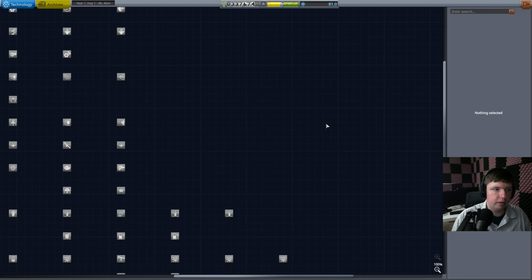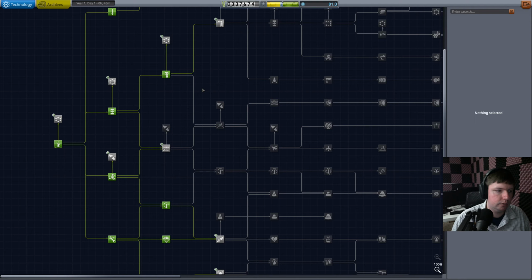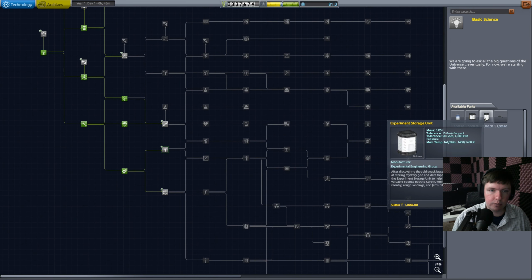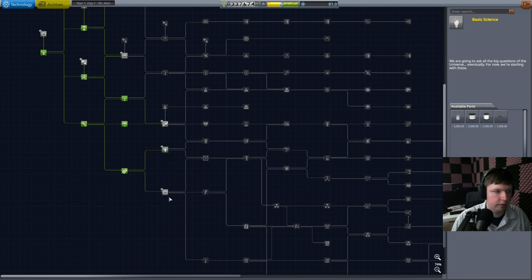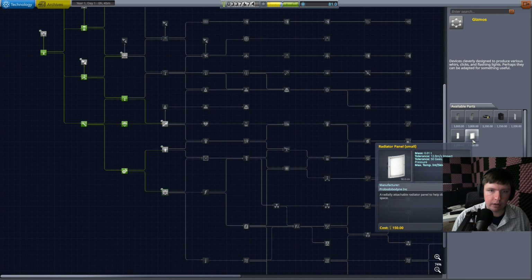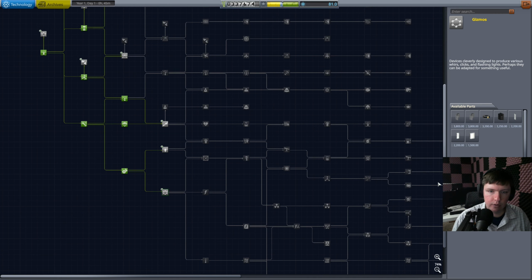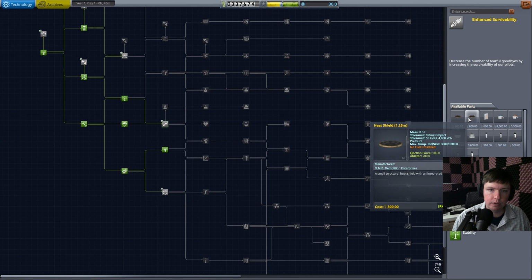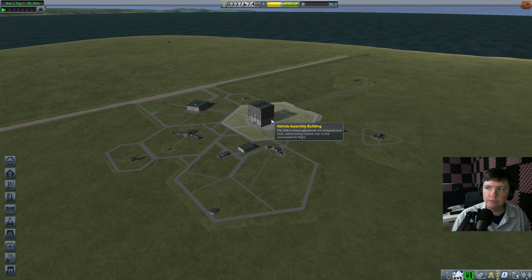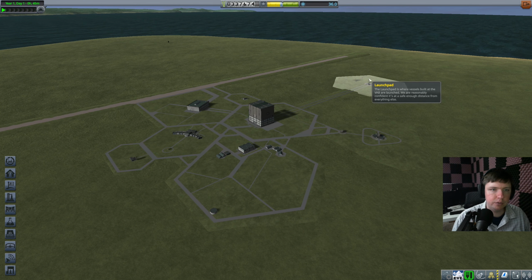So now, got even more science, thanks to science. Magnetometer, Science Junior, experiment storage, inline battery, radiators. I definitely want to get basic science at least. And survivability. Crap. We really need that because the drogue chutes are extremely nice. We can kind of turn the regular parachutes into drogue chutes, but yeah.